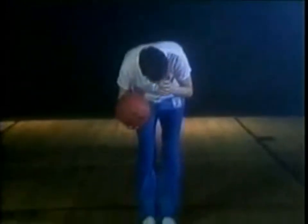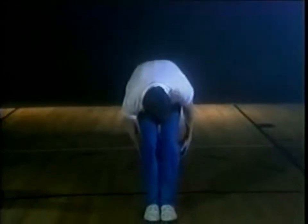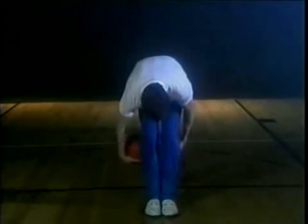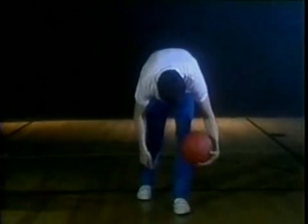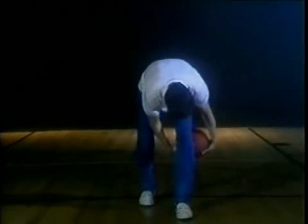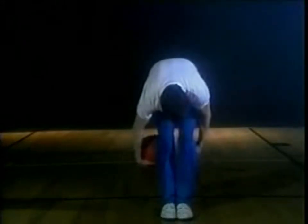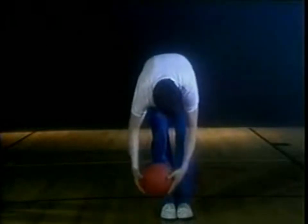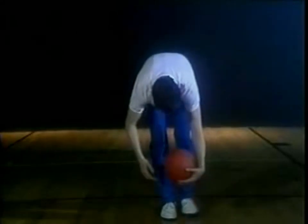All right, let's go down here and see. Now, what I'm going to do is just like this, we're going to go around just like the third part, go around here like this. But there's one difference. One time, when we come around, one time around the legs, we're going to drop back this right foot. Drop it back. Now we're going to go through like this, the left leg. Bring the right foot back up. Now we're going to go all the way around again. Now we're going to drop the left foot. Drop the left foot back. Go through. Come back up with it.